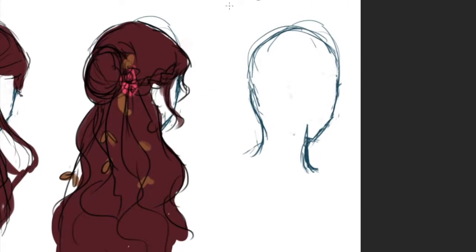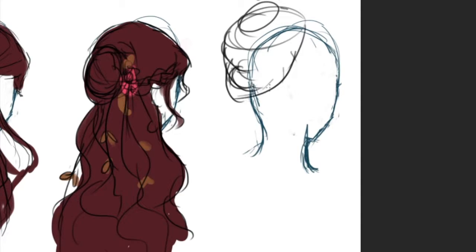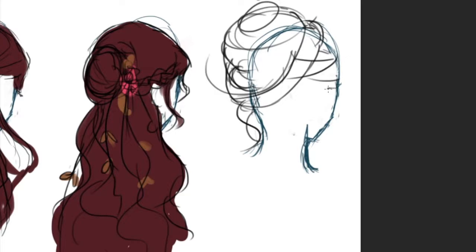I feel like this final hairstyle actually suits my character the least, even though it looks really Victorian. I think it's probably one of the most Victorian hairstyles that I actually drew for this character. I don't think it really suits her at all. It's quite formal, quite flamboyant, and I don't really feel like that suits her personality or her backstory very well at the moment.